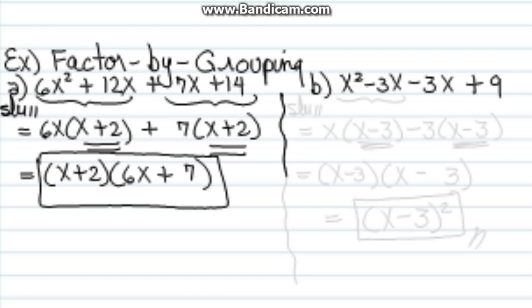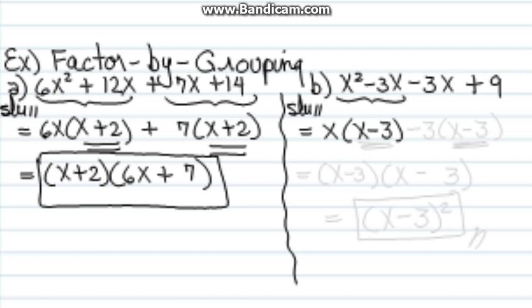There are 4 terms. We're going to pull out the greatest common factor from the first 2 terms. What do they have in common? Well, they don't have any coefficient number in common, but they have x to the first power in common. So write x times parenthesis x, because x times x is x squared, and then minus 3, because x times minus 3 is minus 3x. So there is the result of factoring the greatest common factor out of the first 2 terms.